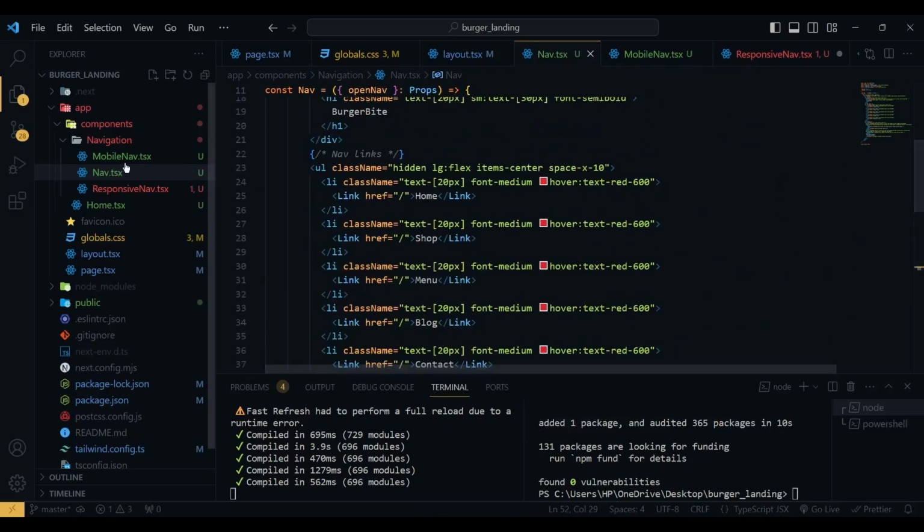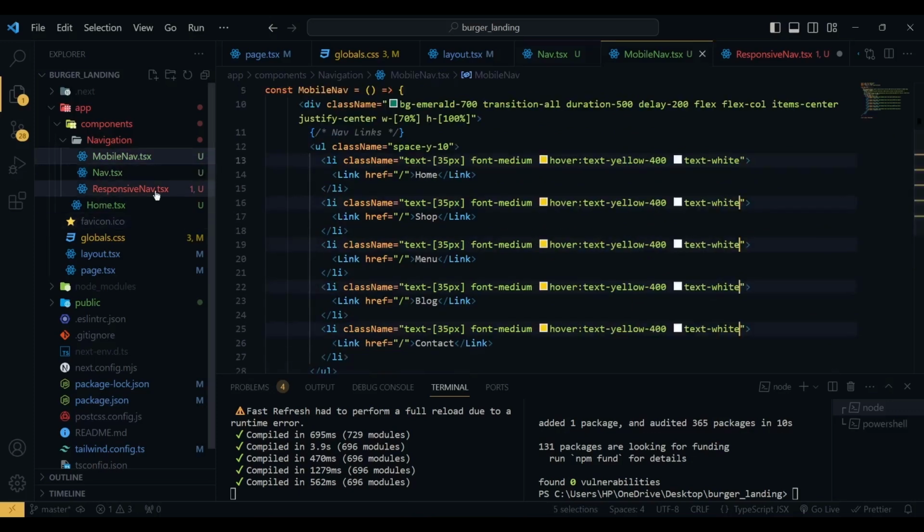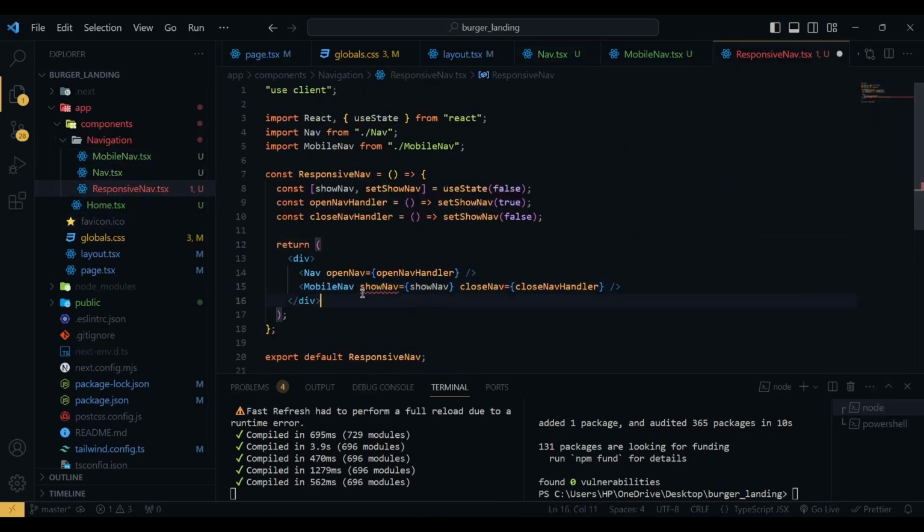And now for the mobile nav, we are receiving two props. One is show nav and one is close nav. Show nav is a type of boolean, which is true or false, and close nav is a function which returns void. So now we are going to specify this type.